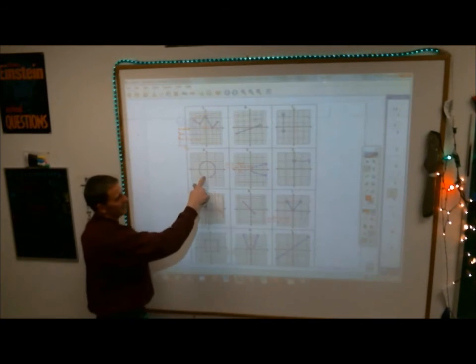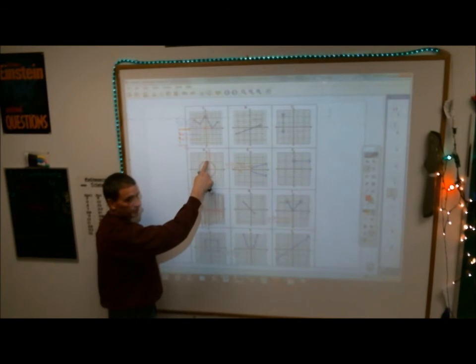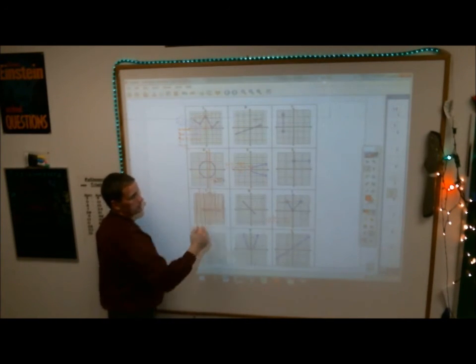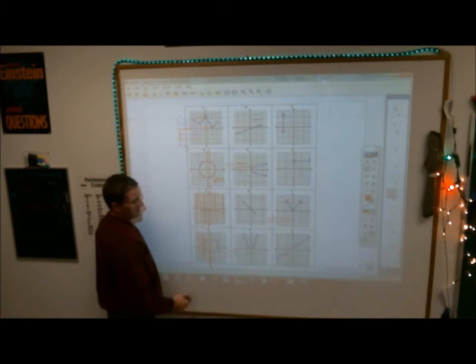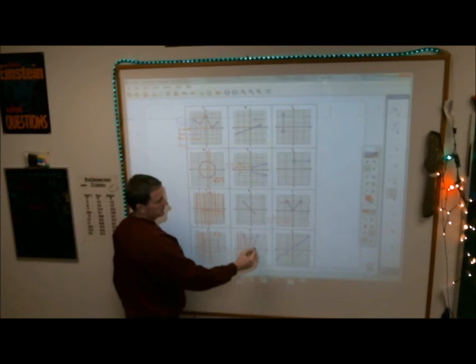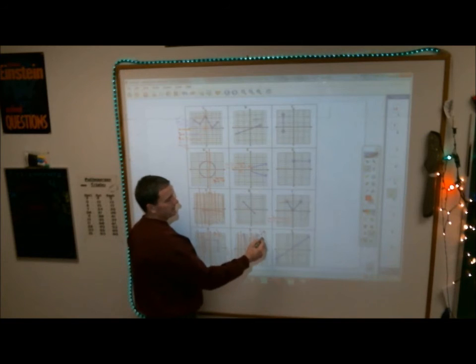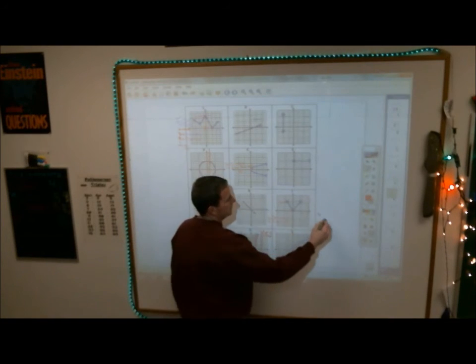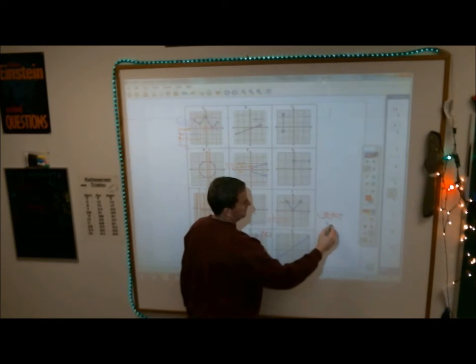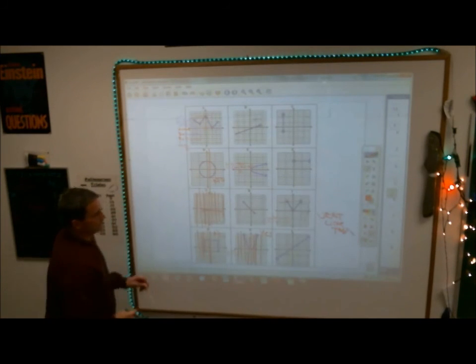In other words, this can't be a function because as soon as I draw a vertical line and the blue crosses in more than one place, this is not a function. This one here, keep drawing your vertical lines, you can stop because it crossed here and here. This is not a function. Draw your vertical lines here. Does that cross more than once any line? No, so yes, this is a function. It's called the vertical line test. Does that need further explanation or no?